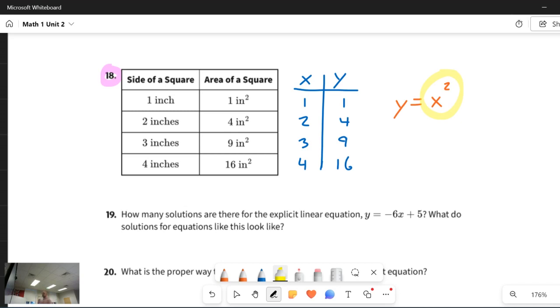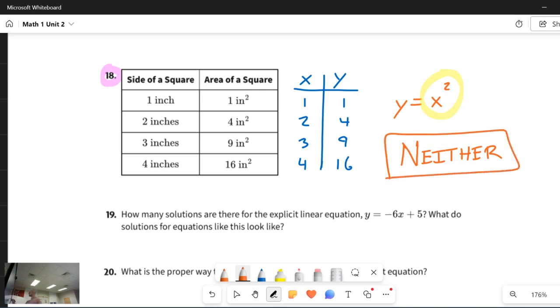But when we're looking at this, we cannot have this be linear, because linear means that the x is to a power of 1. And it can't be exponential, because the x isn't in the power. So in this case, we get to write that this is a neither. So we can stop what we're doing. We don't have to answer parts B, C, or D, because it tells us if we get a neither in part A, then we're just done with that.